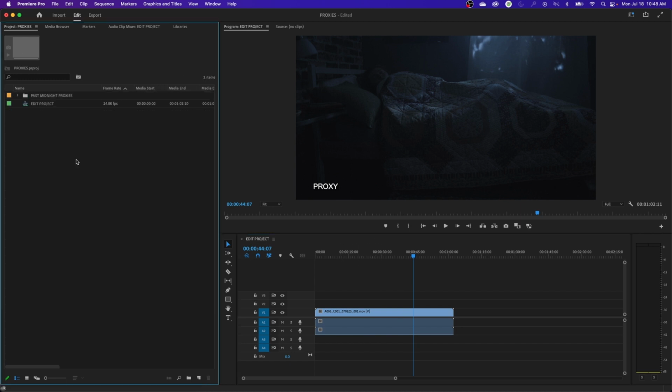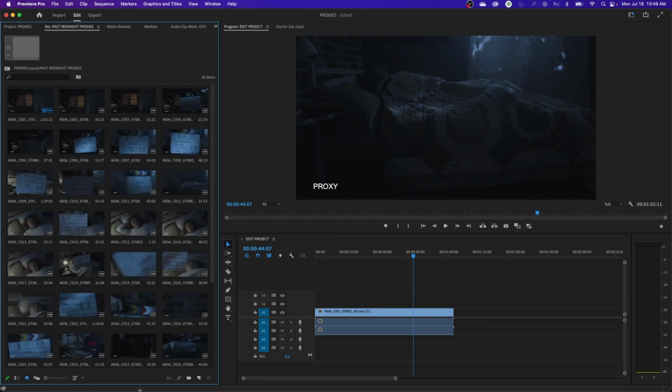So one thing that you'll want to notice here is that my edit project, my timeline, is 2048 by 1080. So this is something we're going to have to deal with later on when we relink the footage, because I want to access the full quality of the 8K footage when I'm editing here. So, lower resolution, different aspect ratio, and also this is at 24 frames per second. Alright, so I'm going to perform an edit on this, then we're going to come back and I will show you how to relink it to the high quality media once we're done editing.